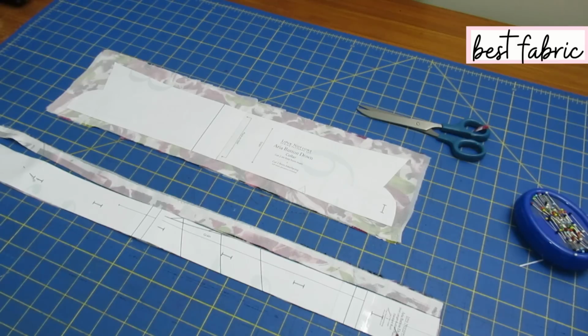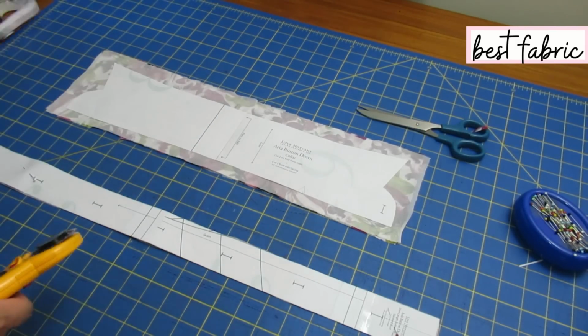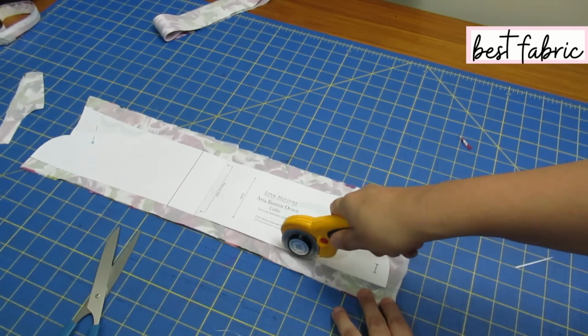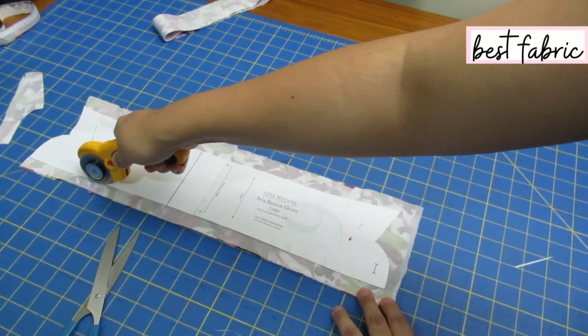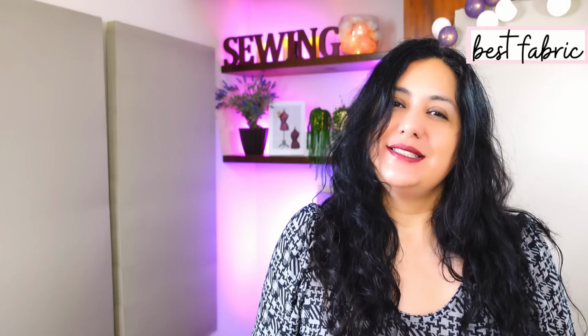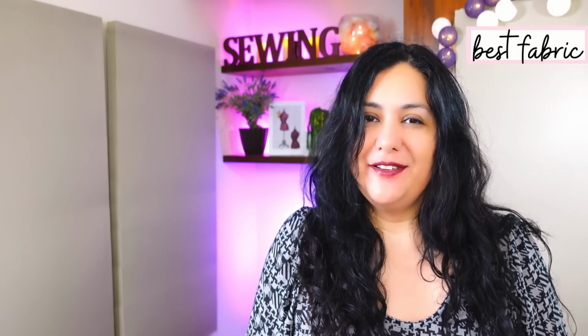You can also see here that my collar piece, I extended it to make it one piece. That way I don't have to cut it on the fold. That way I can reduce human error that sometimes you get with the fold there. So little things that can just help you get a better result in the end. Depending on the length you're making or your preference, also you will need a lot of buttons.